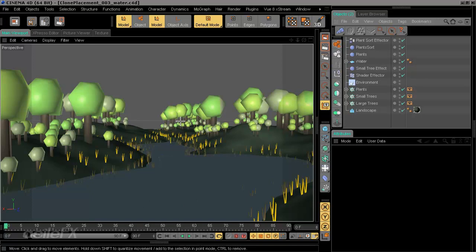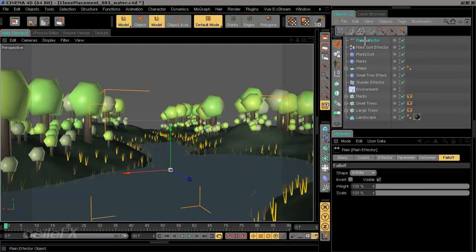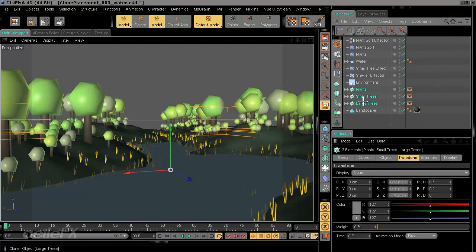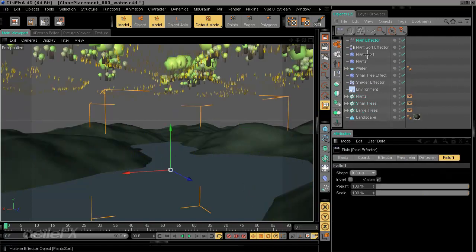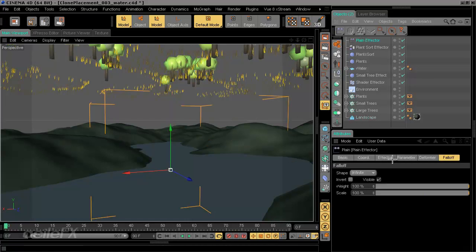we could also end up using a shape or controlling it in different ways. I'm going to choose just to use kind of a plane starting from one end of the terrain and moving it across, and not only removing or adding objects while doing so, but also changing their size over time. So for this, one of the easiest things to do is setting up a plane effector. And actually what I'm going to do is select all of our cloner objects first and add the plane effector, so it's automatically part of all of the lists in the effector lists.